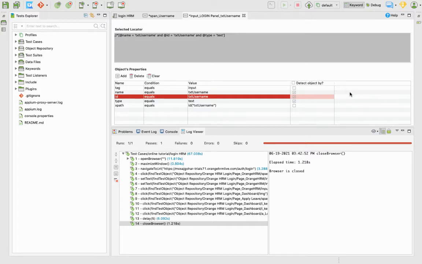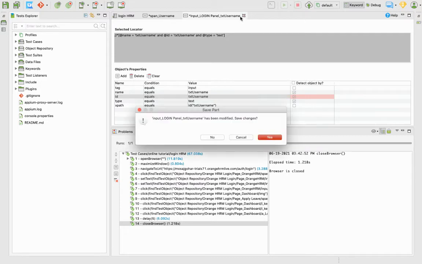Generally, in Katalon versions above 5.5, issues with XPath and other kinds of web element locators are not common. But if it happens that a particular web element cannot be interacted with, and you get exceptions like web element not found, that is the place where you need to go, inspect the object repository for that particular object, and see the various options. If the texts are static, generally it will not have any problem, but if there is some dynamic content, then we need to look through it. So that is how we see and analyze the object repositories.